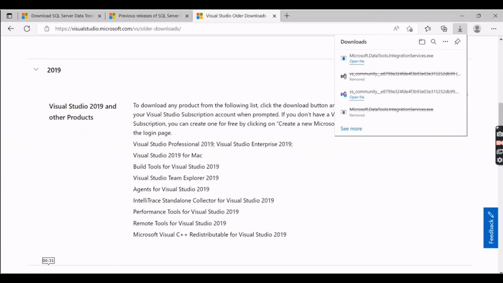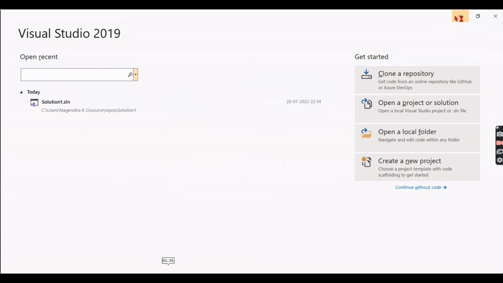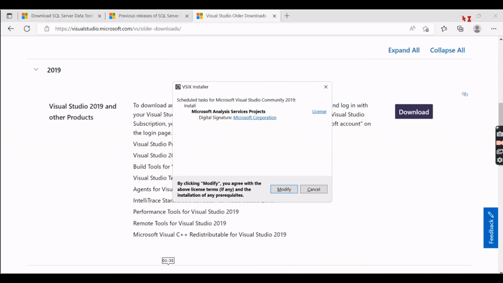So let me close everything. Now you can see scheduling task for Visual Studio, and it's saying by clicking modify above license agreements, installation of any prerequisites. That's fine. We will just proceed with clicking on modify.